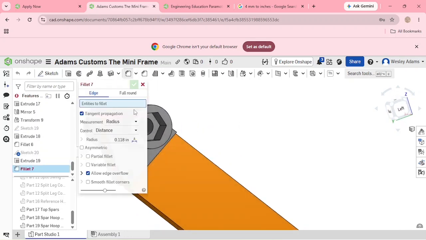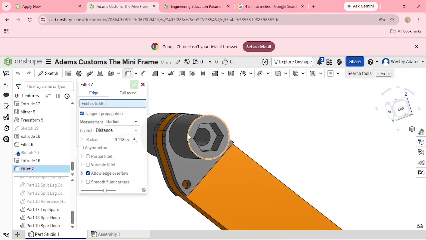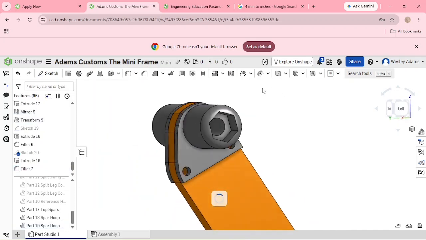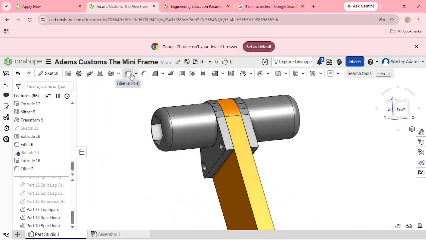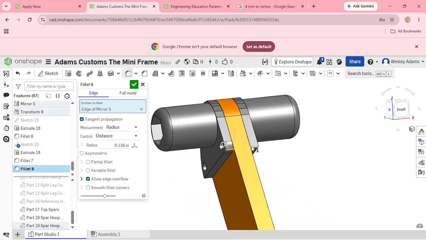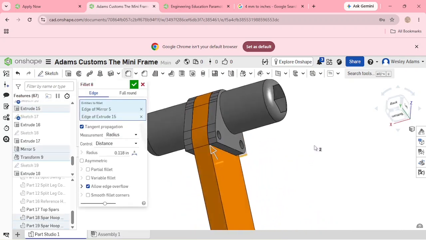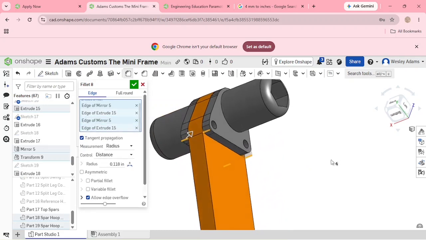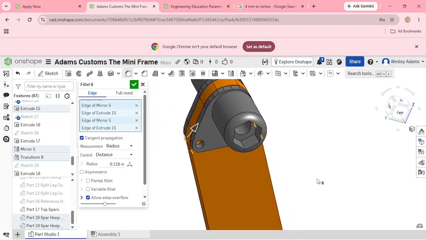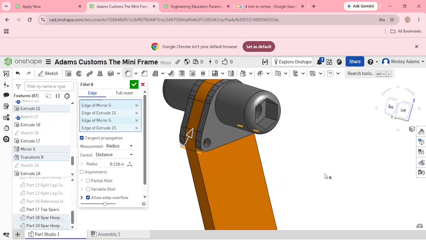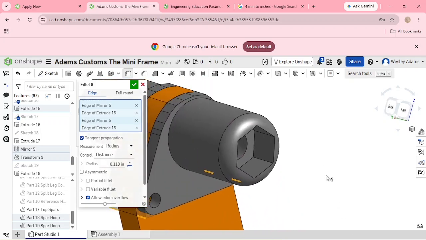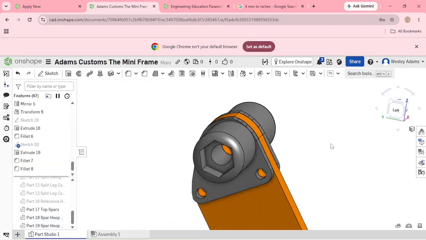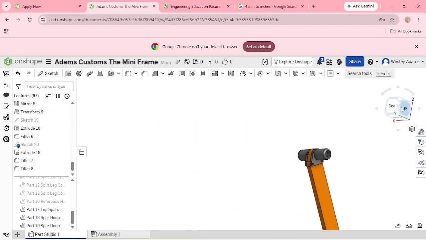Then let's go to our fillet tool. 0.118 is already set, so we'll click on that. And there's the fillet tool. The only thing I want to do now is I want to click on these edges and take those off. I don't want any real sharp edges that can cut me if it comes in contact with me, or if I'm moving it around. So that kind of rounds those edges off. And that's good enough. The rest of these, we don't have to do any kind of fillets up here, because that kind of matches the surface of the spar. So green check mark, and now we have our two connections.